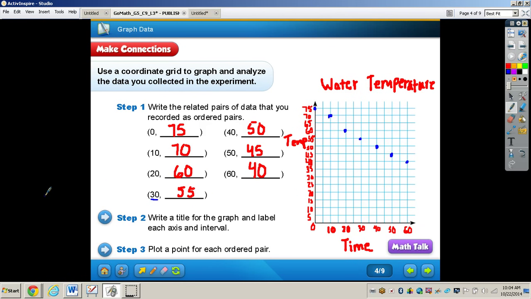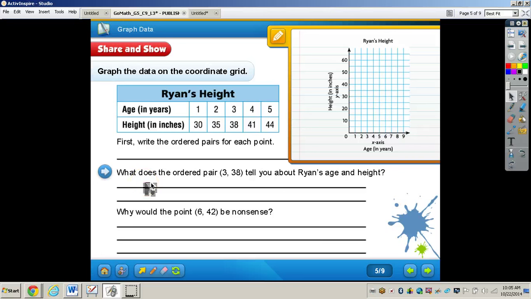Now I know there's a question at the bottom that says what is the ordered pair that you recorded for the data at 10 seconds? Okay, so what you can see at 10, the ordered pair at 10 seconds is 10, 70. Okay, now also explain what each coordinate represents. So we know that the x coordinate represents the amount of time that the ice cubes were in, and then the y coordinate represents the temperature, okay, of the water at each second there.